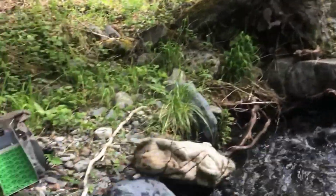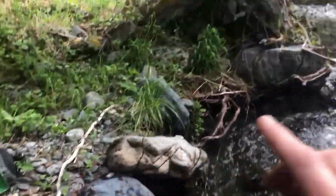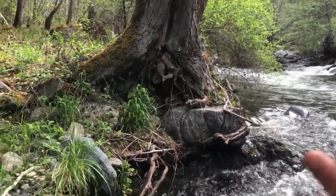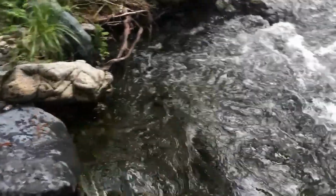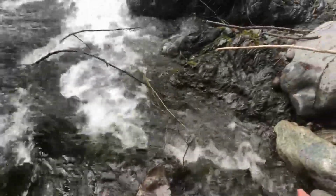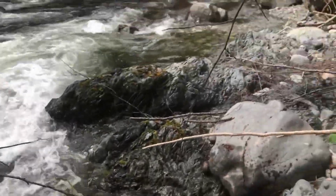There's a little more bedrock like this with bent gravels on top. I'm gonna try that first. If it's better, I'll work that. If it's not, might come back down here and try to get this sluice set up. Got quite a surge from this water shooting around this corner, but we'll just have to make do.